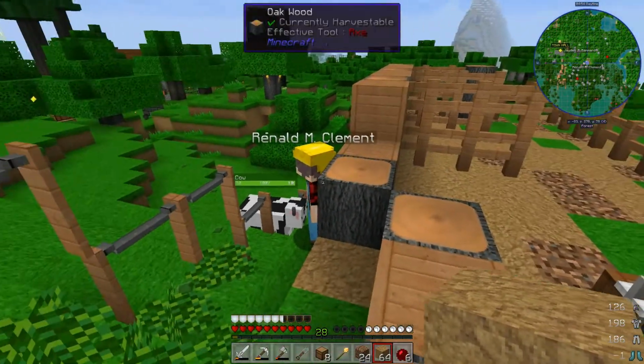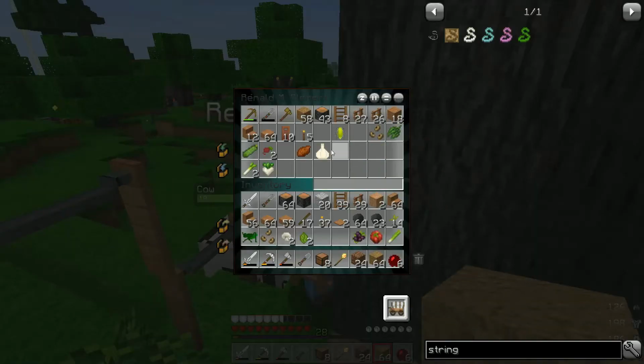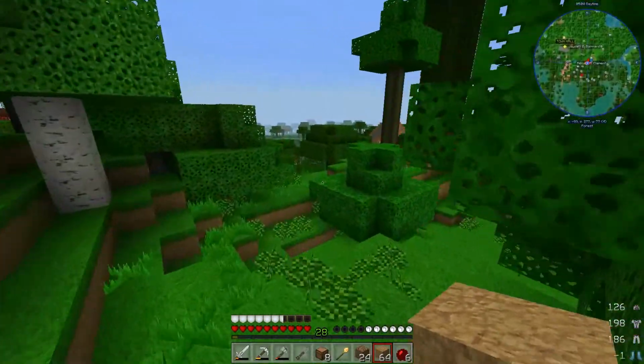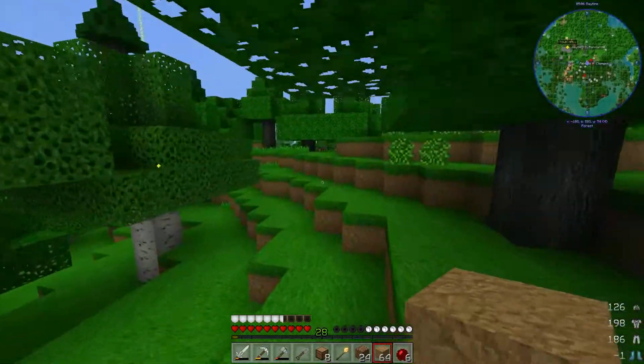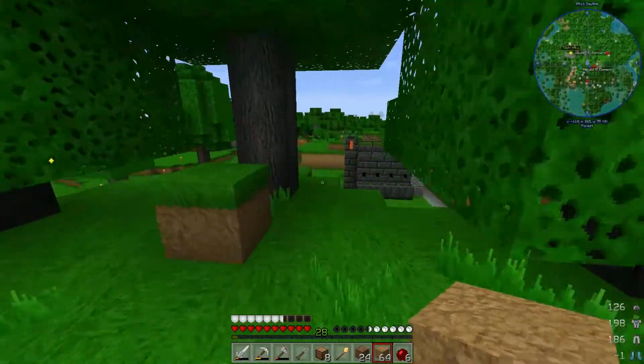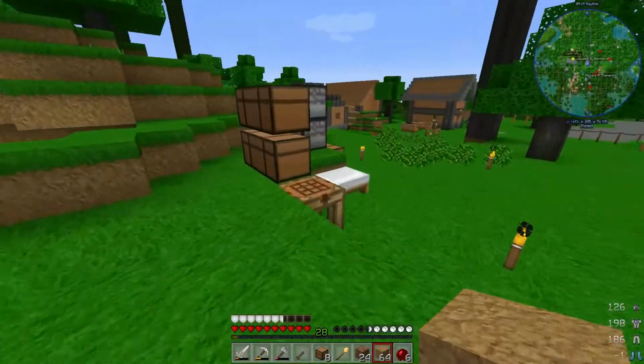Okay, he is building. Do you need inventory cleared out a little bit? Yeah, I'm going to take some of that. That'll give you some room. Okay. I'm going to empty out my inventory now. There we go.